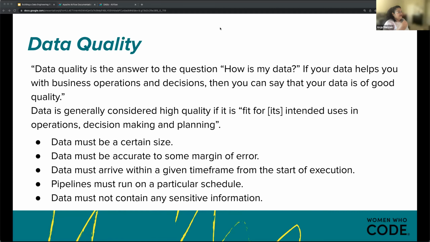Then data must arrive within a given time frame from the start of execution. This comes up when you're using a data pipeline, like one that runs every day. If you have created a dashboard and some executive is looking at it, it shouldn't be stuck in that buffering circle, the dreaded buffering circle, for too long.